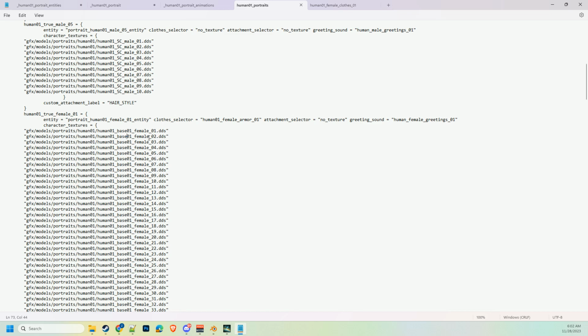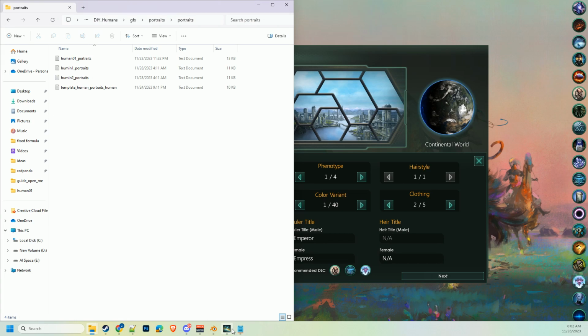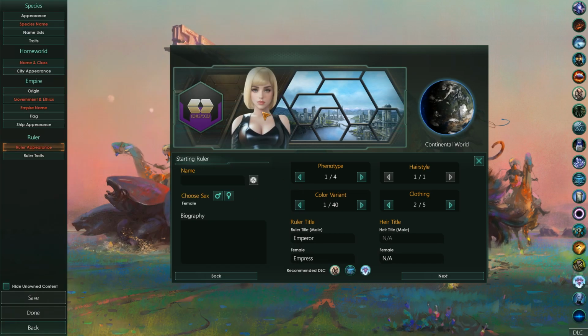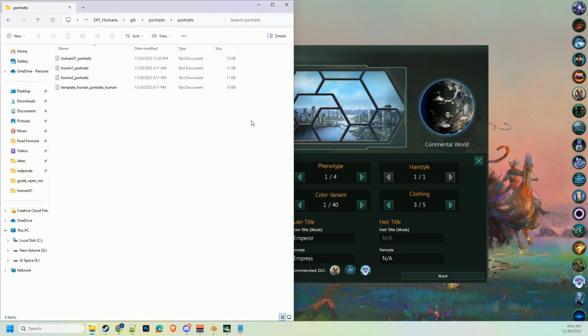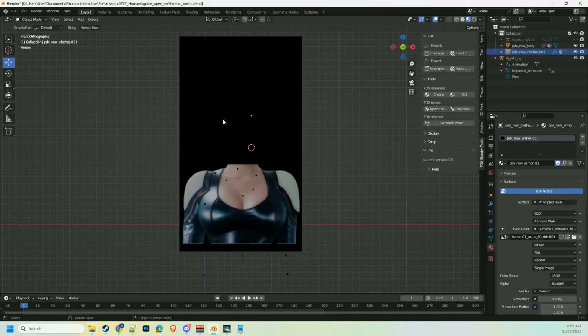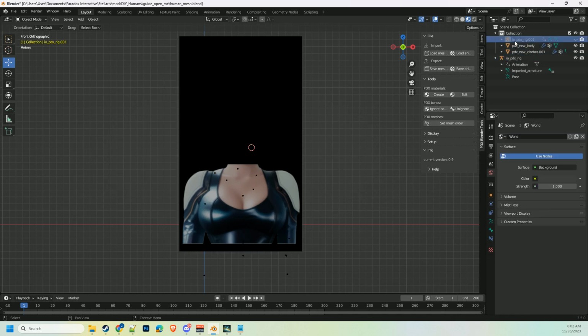If you're using armors or whatnot, it's good to use some type of base, maybe like a neck up head, and then add the armor to it, just like how she is. It's like neck up and then the armors. So that's about it.